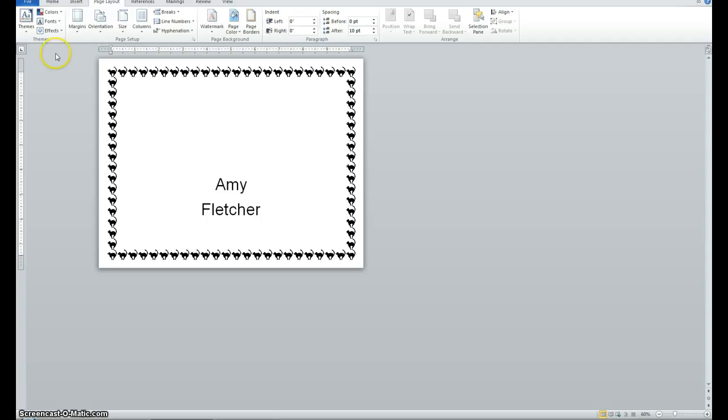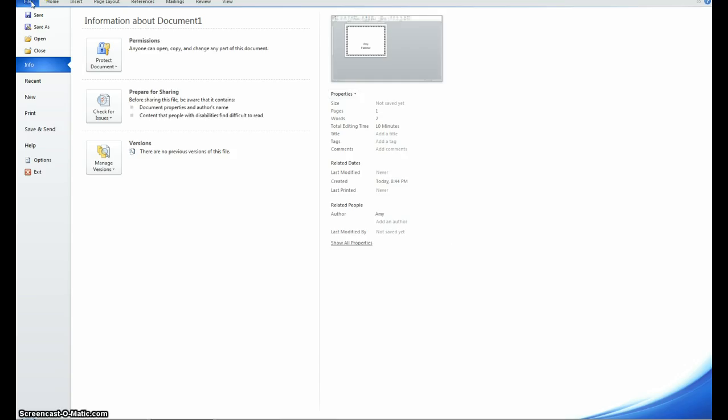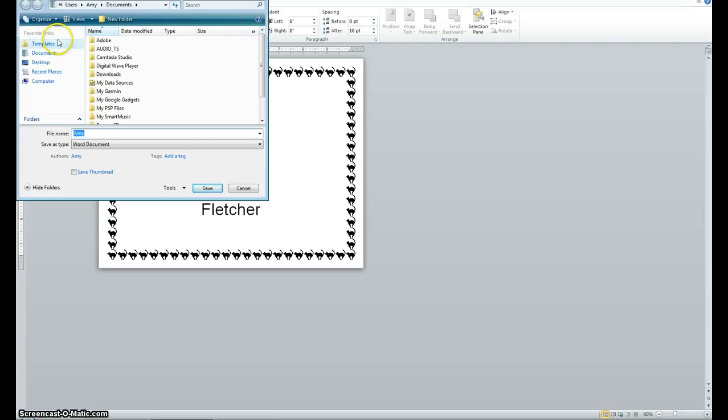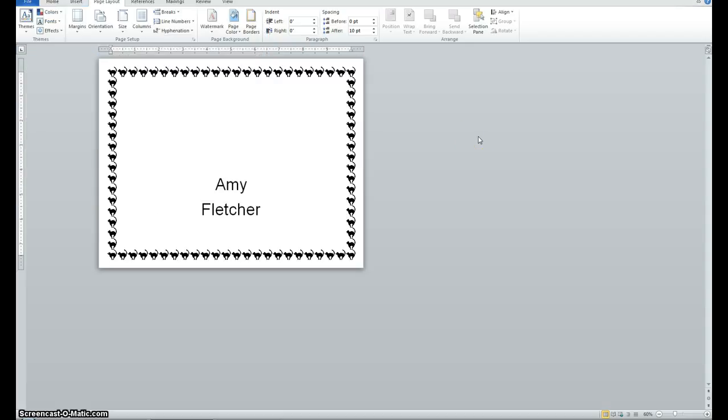All right, when you're done, you're going to go up and do File, and you always want to save your work. So you're going to do Save As. Now this is where it gets a little bit different because you're doing this at school. But you're going to click on Save As, and we're going to name it Name Card. And you'll save it in My Documents, and it's going to be a little bit different for you to do that at school, but I'll show you how to do that at school. And then you'll simply click Save. Then I'll show you how to turn it in also, because we'll turn it in electronically. So that's our first assignment. You can go ahead and get started.